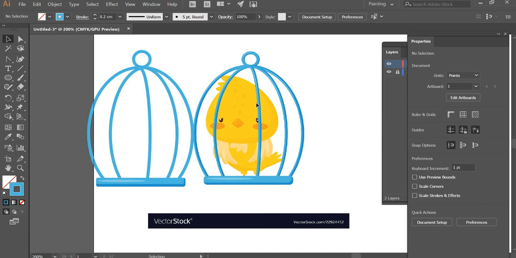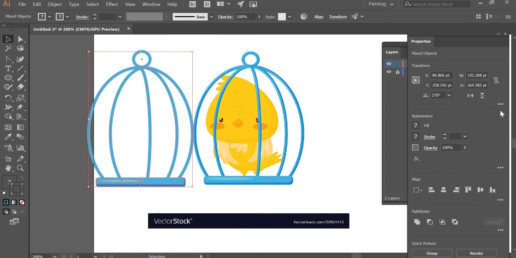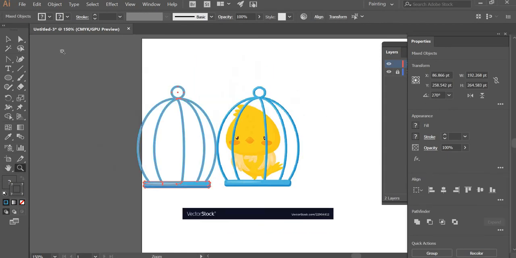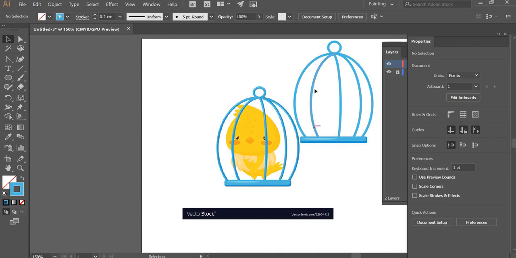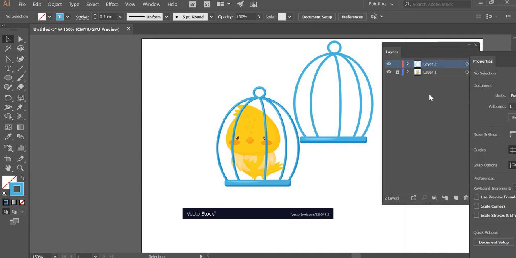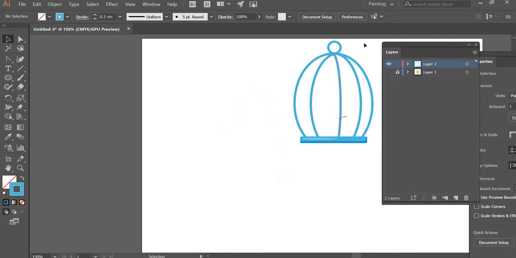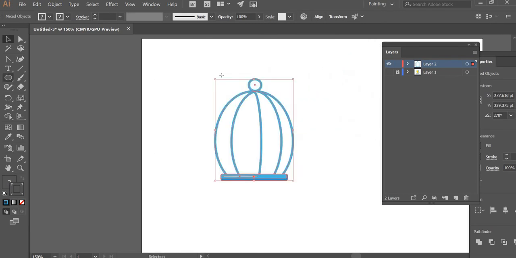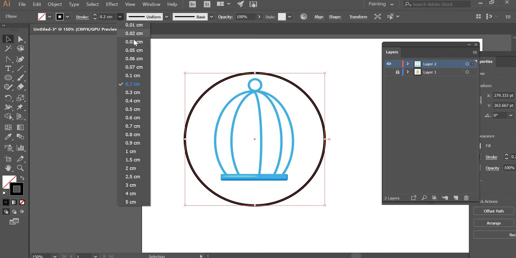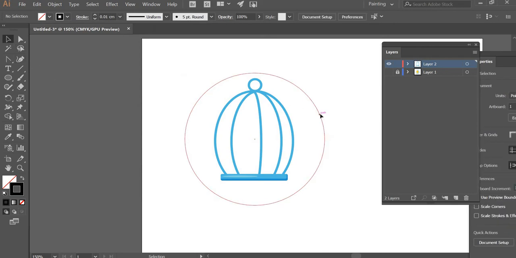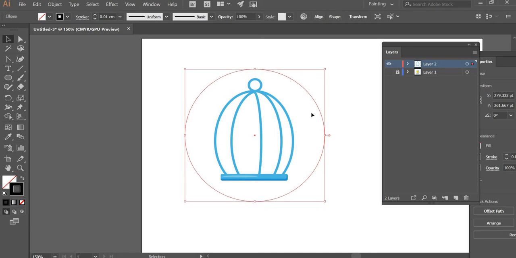Okay, and your cage is ready, just like that. Okay, so we need to create a circle and then put these into circles, so let us do that. We can hide this thing, bring this here, then we'll need a circle. Okay, this can be black color. This is just going to be a cutting line, so we don't need it to be very thick. So this can be 0.01, a very thin line to decide where the cut is going to be.